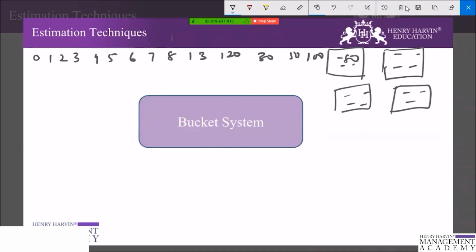We will place the first item in the bucket number 8, right? And why are we putting it in the bucket number 8? Because that is the first reference item.